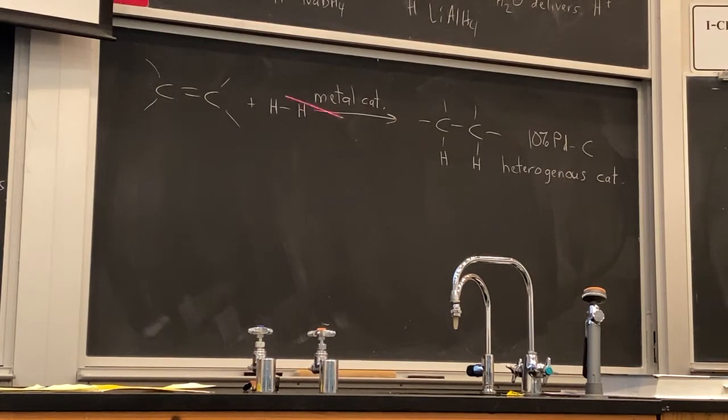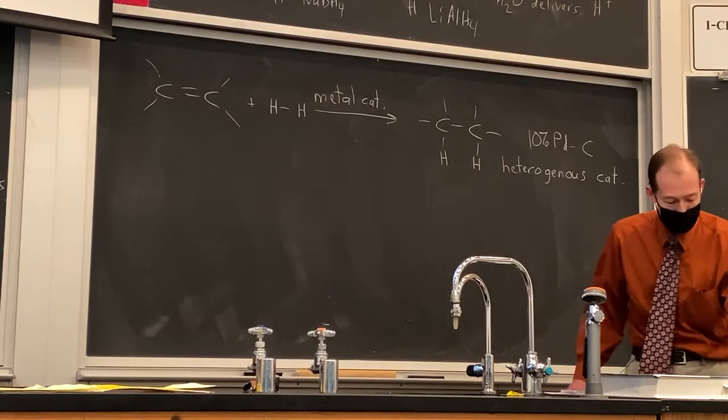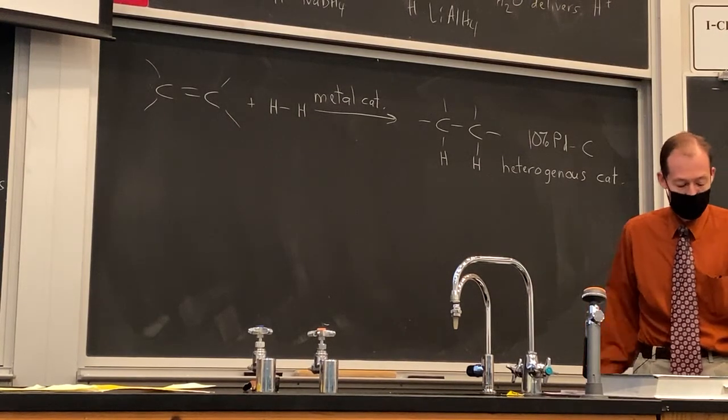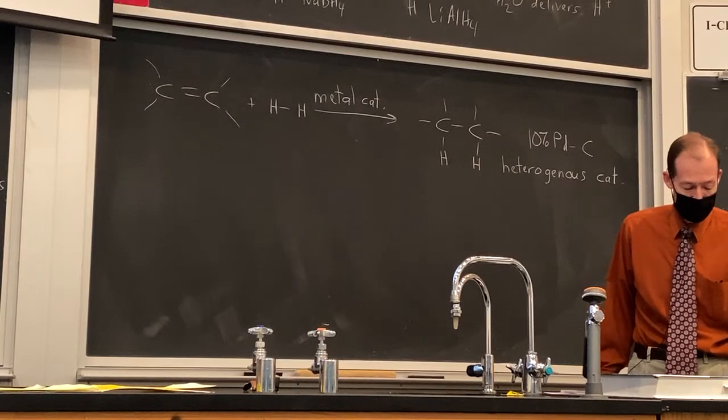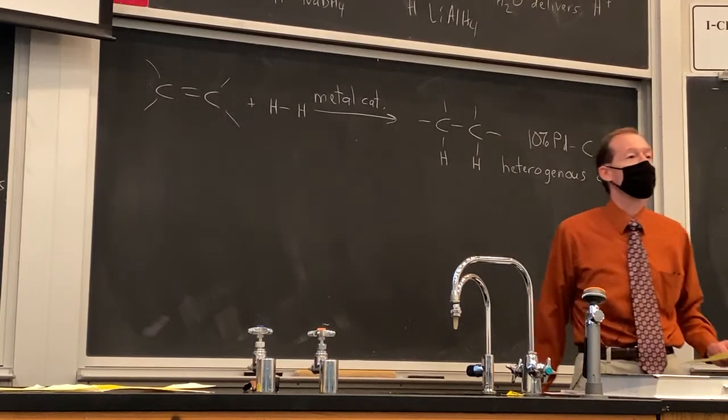And there are no byproducts in a hydrogenation reaction. All of the atoms in the starting material and the reagent end up in the product. So all you do is filter, and then you just evaporate your solvent and you have your pure product. So there are benefits and disadvantages to using a heterogeneous catalyst.